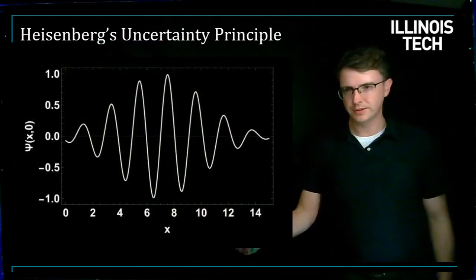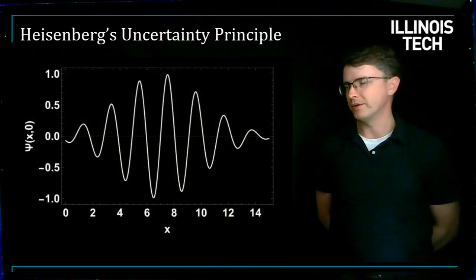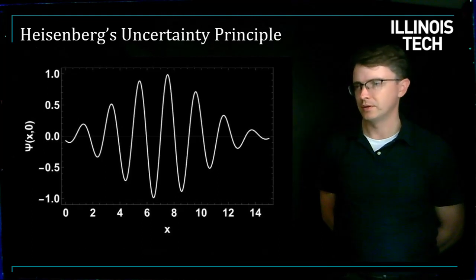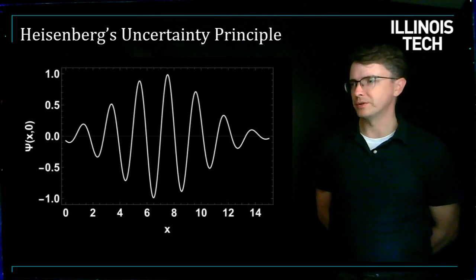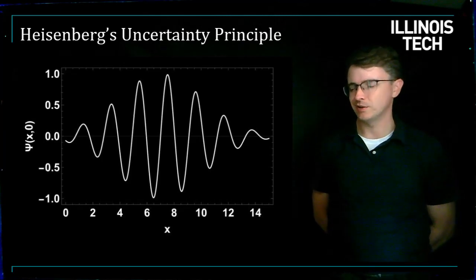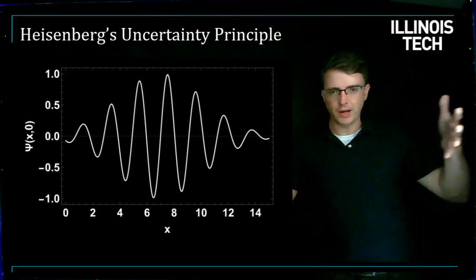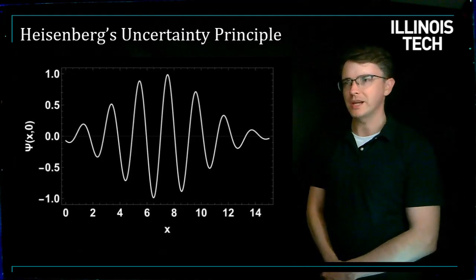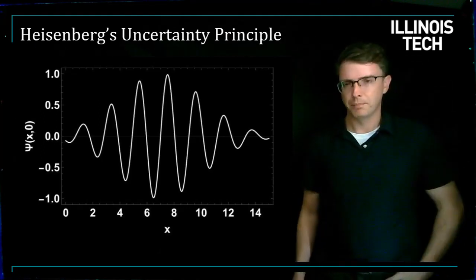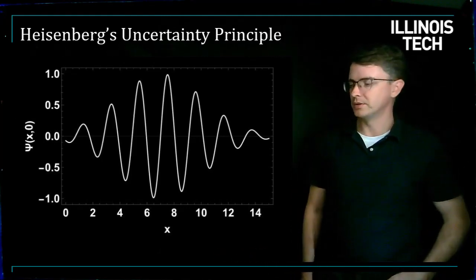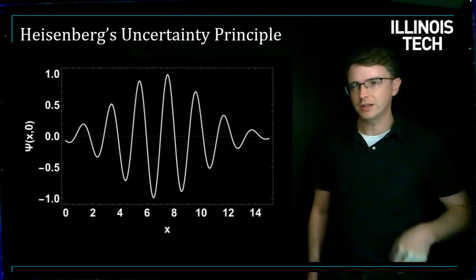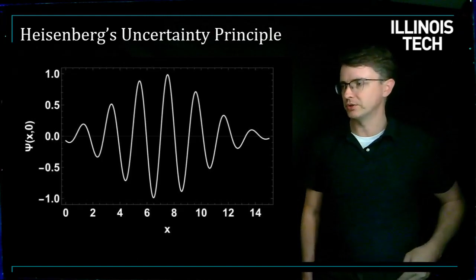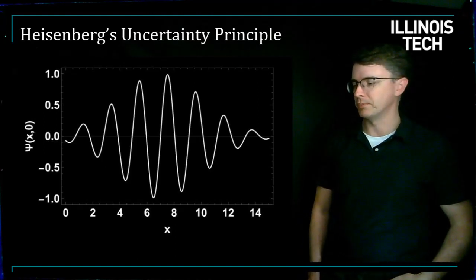As an example, consider a particle which has a wave function drawn in the figure there. If someone asked you, what's the position of this particle, you'd probably say, I don't really know what you mean. It's sort of spread out all over the place. It doesn't really have a well-defined position. But if someone asked you what the wavelength was, you could easily figure that out, right? This function repeats pretty regularly. I could measure the distance that it takes for it to repeat. I could figure out the wavelength pretty well.